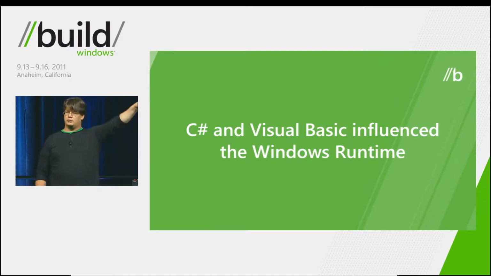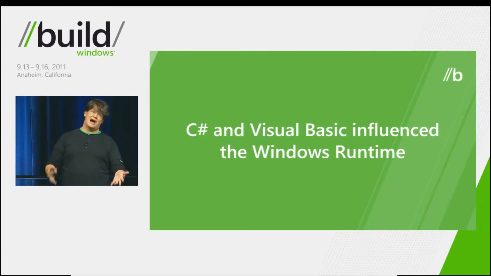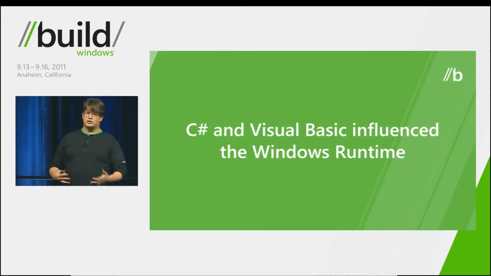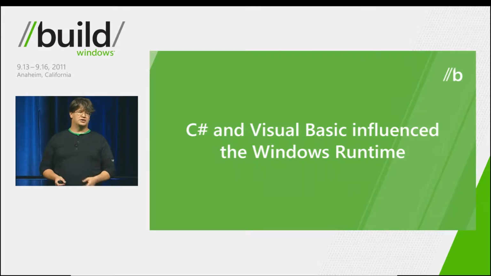Now, if you were to go to Herb Sutter's talk, Herb will tell you that C++ was a key influence on the Windows runtime. And if you went to Luke Hoban's talk, Luke's from the browser programmability tools, the guys who build the Chakra JavaScript engine, he will tell you that JavaScript is a key influence on the Windows runtime. And we're all correct. Each of these different language environments contributed to the overall design of the Windows runtime. We're going to talk a little bit right now about the key contributions that .NET made to the overall design.